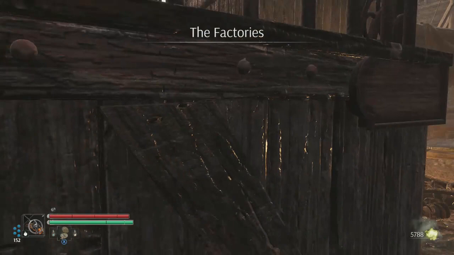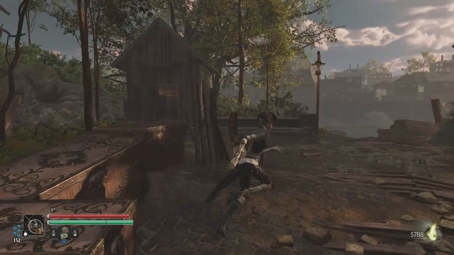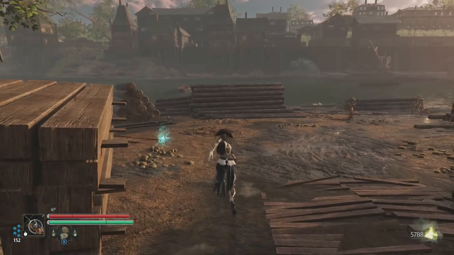Let me take a look really quick at what it might be. Designed by chemist Antoine Lavoisier to fulfill a royal commission, this device greatly improves the restorative properties of the oil. Okay, so it improves the oil, basically. Got you. So basically, I can upgrade my oil thingy.